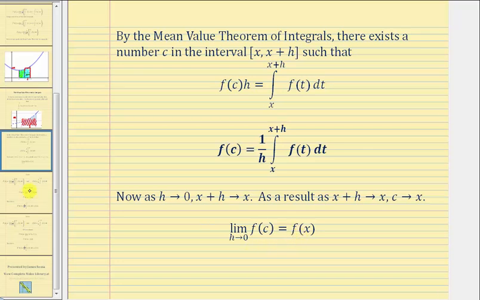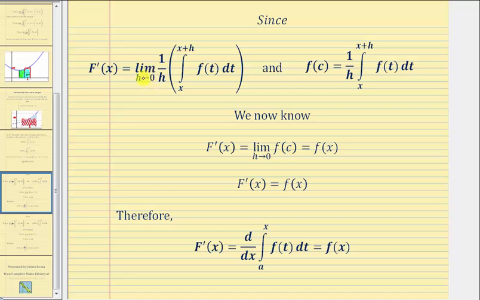So now we just need to put the pieces together. Since we know that big F prime of x is equal to the limit as h approaches zero of one over h times this definite integral, and we've also shown f of c equals one over h times the definite integral, we now know that big F prime of x equals the limit of f of c, which we know is equal to f of x — and we have our proof. We now know that big F prime of x equals f of x. Remember, big F prime of x was equal to the derivative with respect to x of the definite integral of f of t from a to x, which we now know equals f of x. This is one possible proof of the Fundamental Theorem of Calculus, part one.